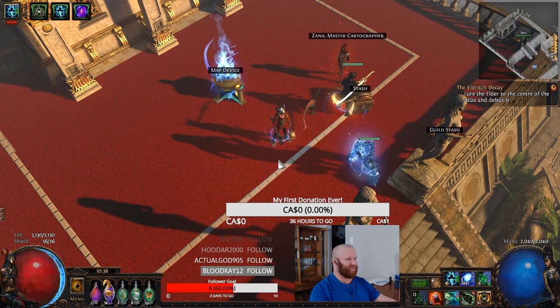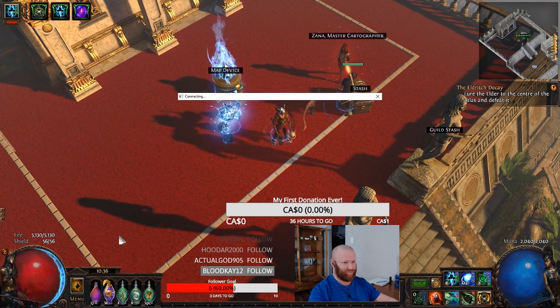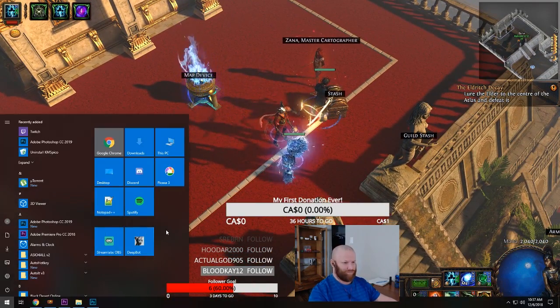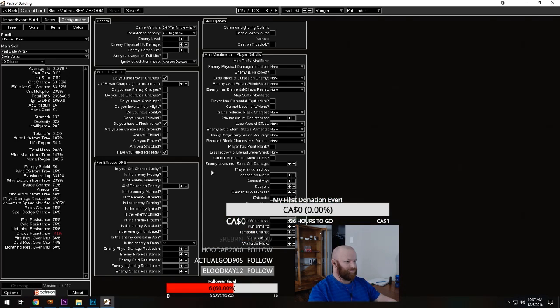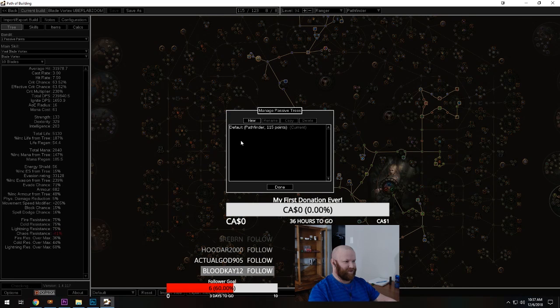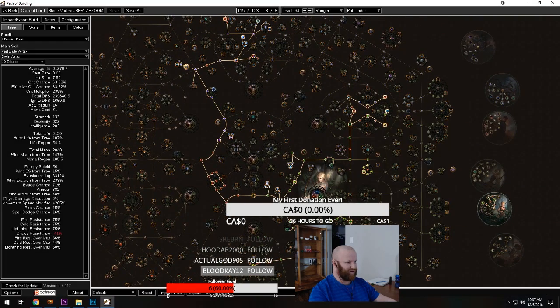I will put the link to the pastebin in the description below. Oh crap, it froze. When you do go into the pastebin, you go down here where it says Manage Trees, and I will have a leveling tree for you guys, each about like 30 points or so, and you'll be able to select each one of them and see what ones you need to put in your points while you're leveling.